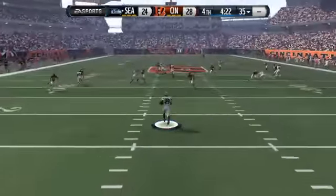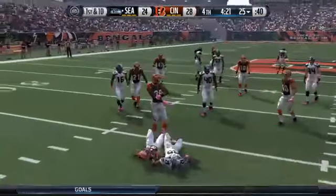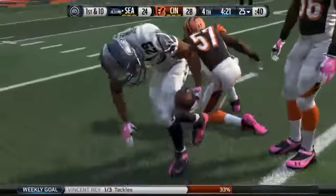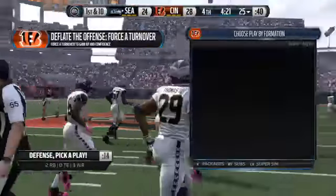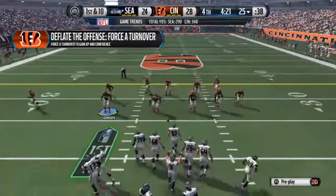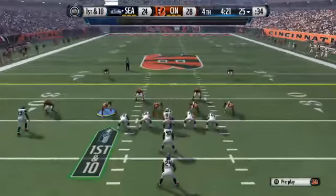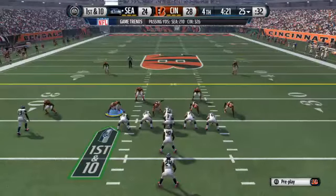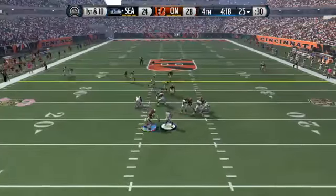Thomas has got a chance to return this one. And the tackle's made right around the 25-yard line. The Seahawks just gave up some big turnover points. And let's see if they can hold on to the football this time, Phil, because we know how crucial it is. We talked to the coaches about it this week. This was their concern with this team. Well, if you want to stay on the field, you better quit turning it over, right, Jim?